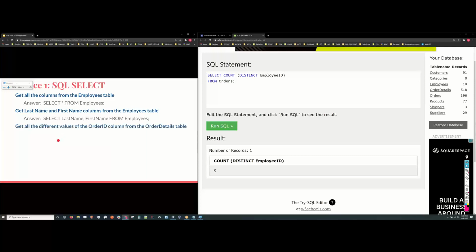Here's the next one. Get all the different values of the order ID column from the order details table. Hint, hint: different values is the same thing as unique. Okay, 45 seconds.